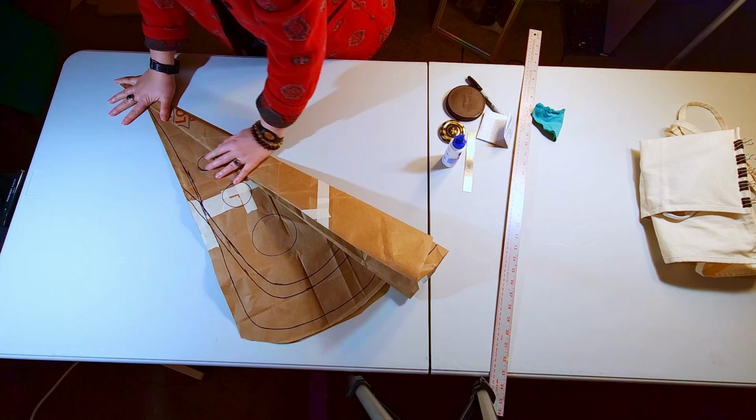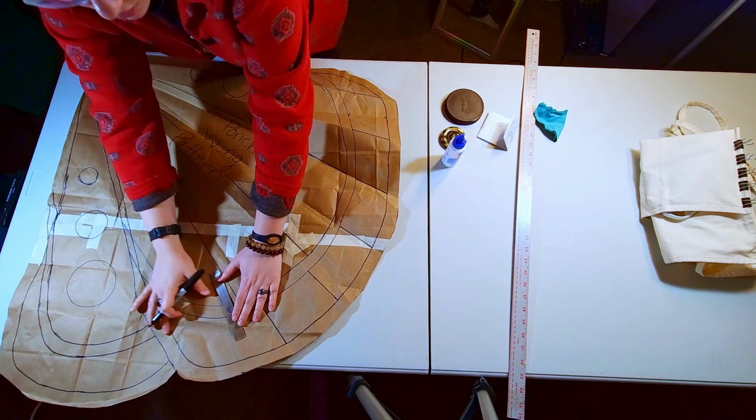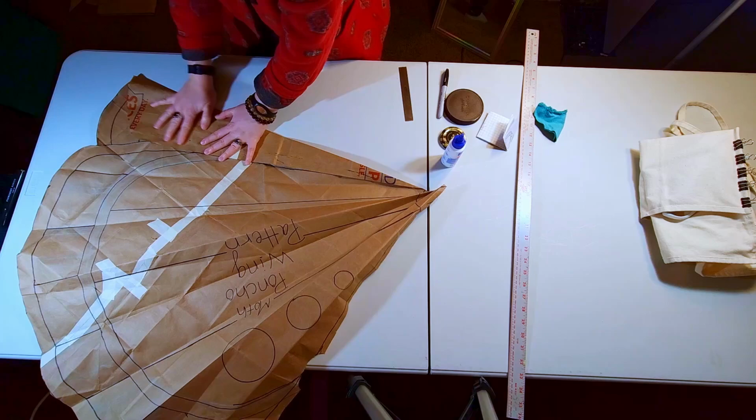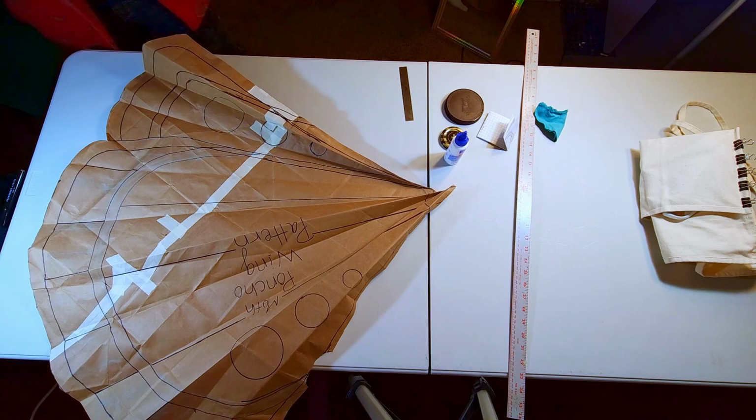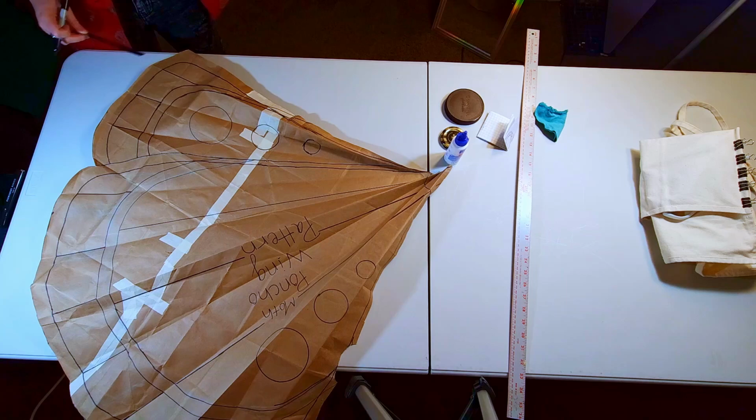And then now I'm adding the detail in the edge of the wing. That I was able to just fold it and get a nice even space. And since I didn't have any circles to stick in between the folds, just using a nice even space with this fold technique worked out really well. So I did that for the smaller wing as well. And then once I had the lines there from the folds, I traced them with Sharpie. And now I've got a full complete quarter pattern of this wing design.